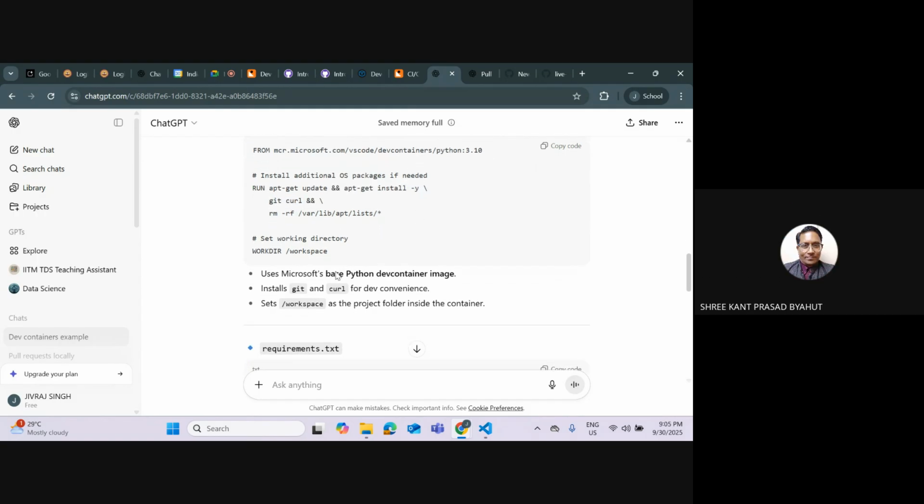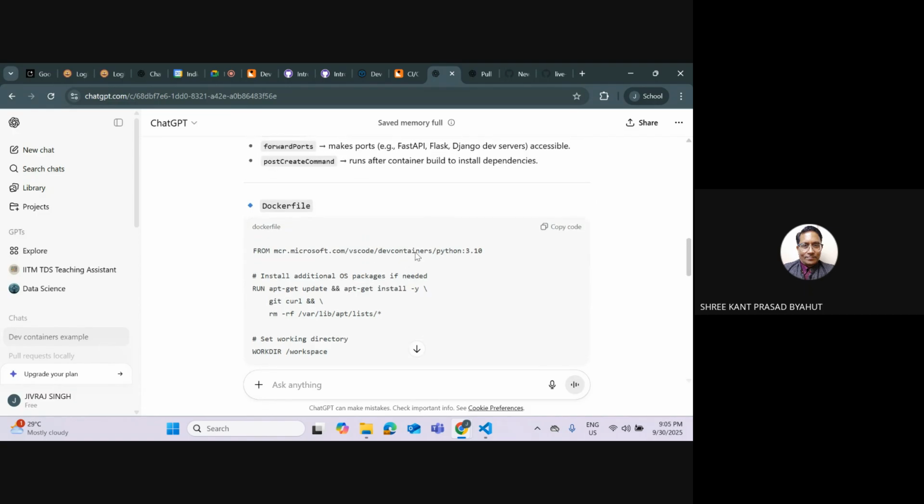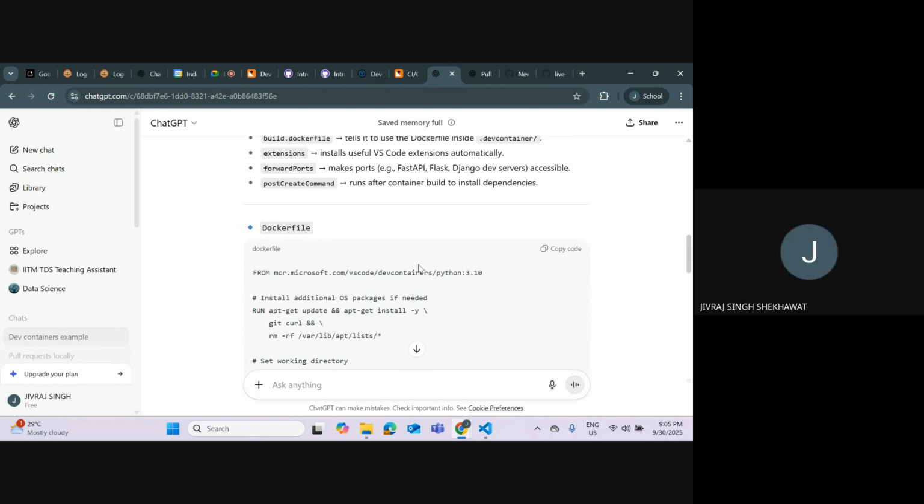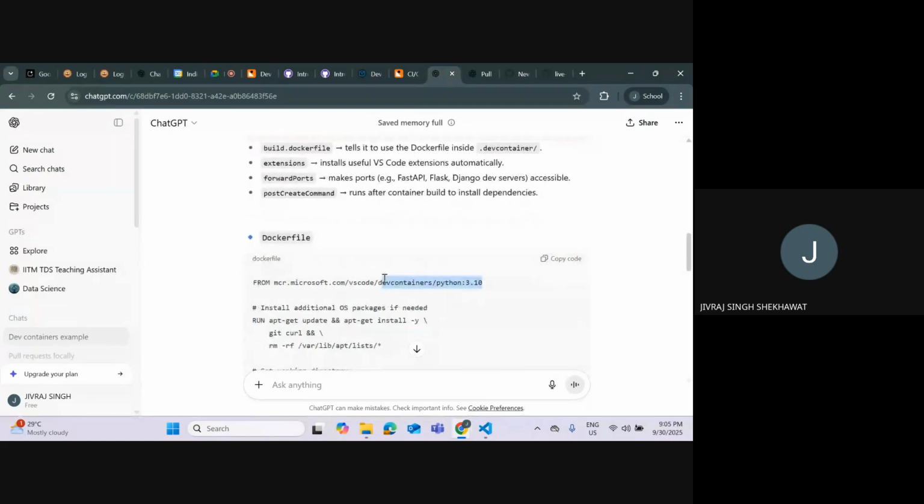Python image, you mean to say when we put this in that Docker codespace, then Python will work in that folder, right? Yeah, so if you use this Dockerfile, then this Dockerfile is installing 3.10. You can change it to some slim version as well. Do you only need to change the name, or do you have to install it? No. So over here, this first line tells what you want to use. So this FROM command is telling that it needs this version of Python from Microsoft.com.